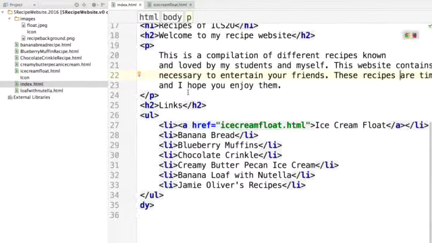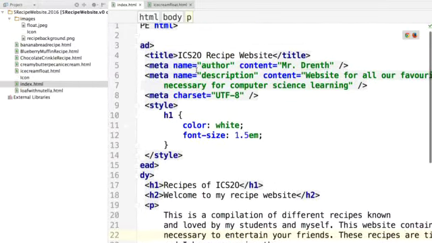One other feature I wanted to show you how to do is you can actually use pictures in a different way, and that's within CSS. So if I look within the CSS for my main page, for the header, I've made the color white, and I've used font size with a special attribute used EM. So that means that the H1 header is going to be 1.5 times the normal size of the text. That's what the EM stands for.